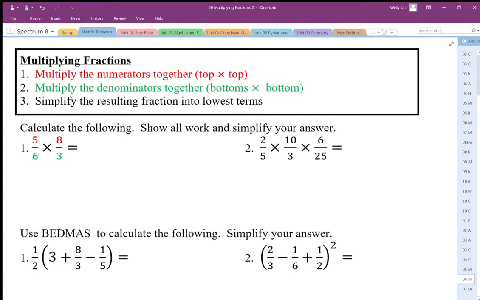So it's important to be able to visualize multiplication of fractions and make sure we have a model to do that, either the area model or the fraction of a fraction model. But we do want to be able to do this with a rule. We want to be very efficient with this, and we want to use a rule of top times top, bottom times bottom.